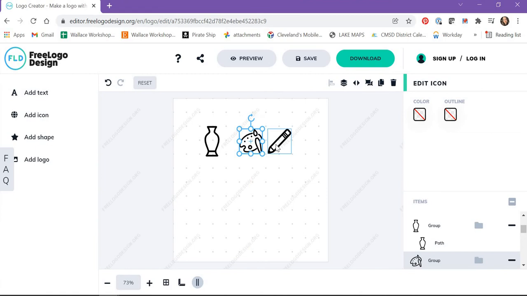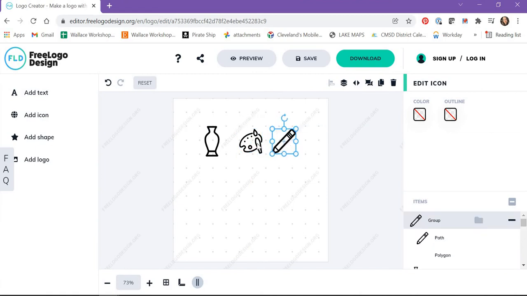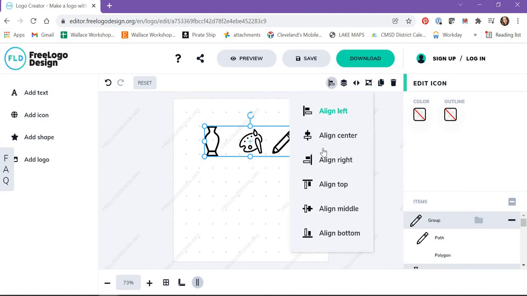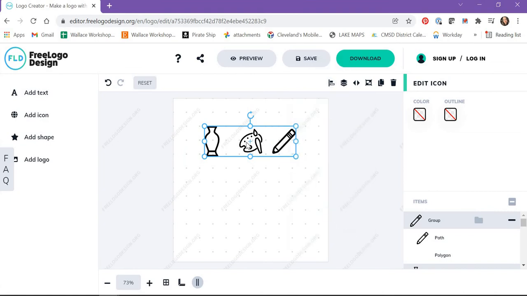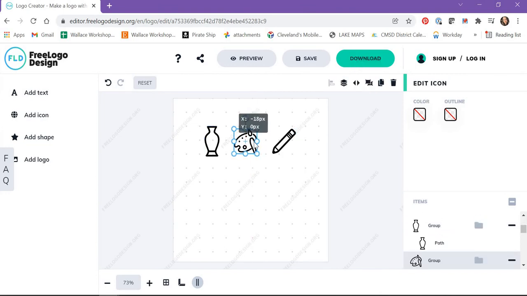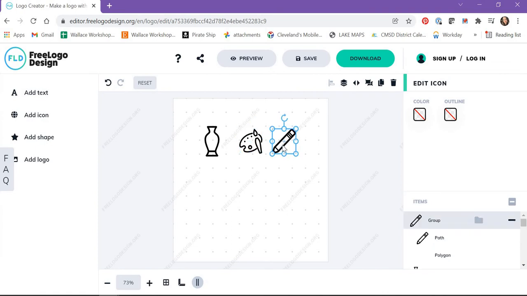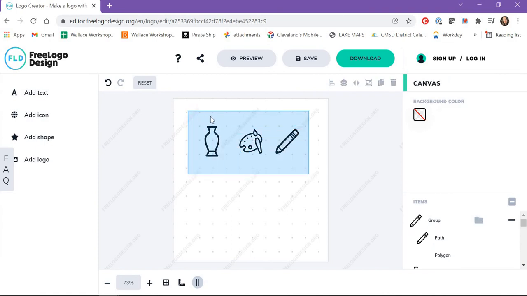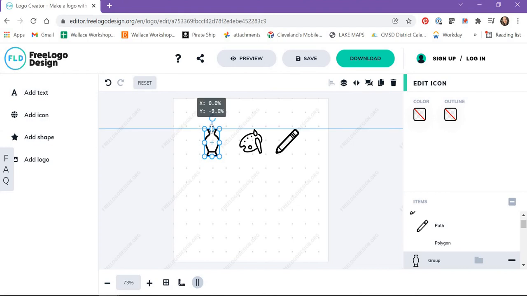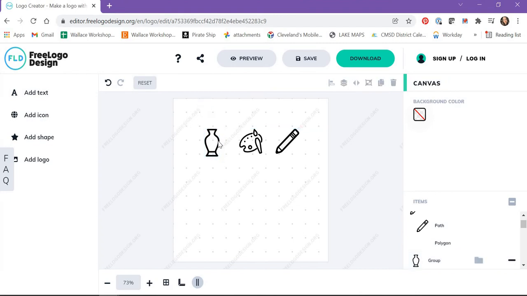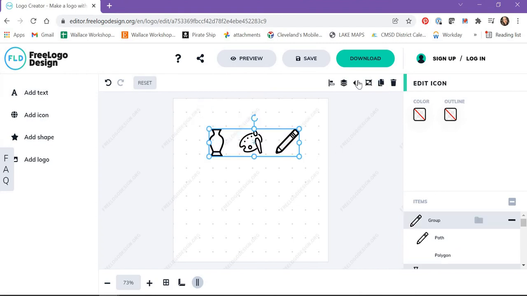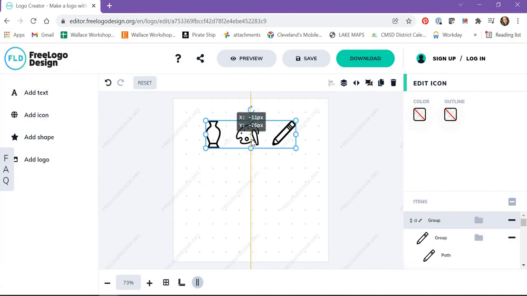And then I'm going to, let's see, we want to put this over here. Sure. You can select them. There is a nice little alignment tool up here, so you can say you want to align them in the middle so that they're lined up that way. There is an order tool if you want to bring things to the front or the back. You can group things together. I want this to just be in the middle a little more. There we go. Maybe make this one a little smaller. Okay, I'll group those with this option, so those are grouped.